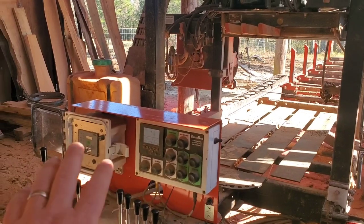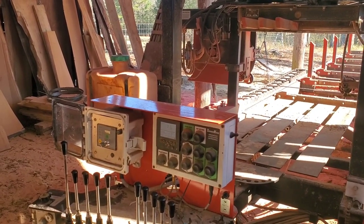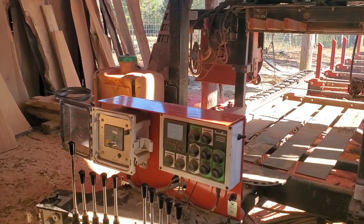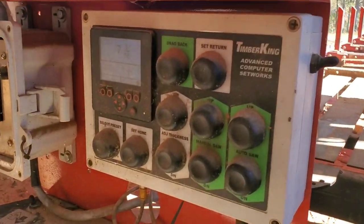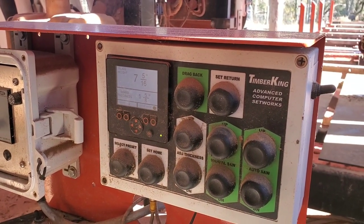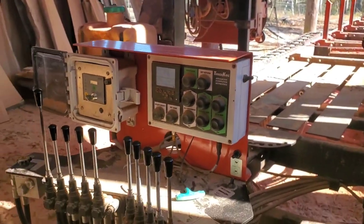Computer system's awesome. I mean, I've got only good things to say about it. I've got many videos on the operation of that. I'll have some more coming up here soon. This is the newer system that's on all the larger mills, the 2020 and above. Absolutely love the advanced set works from Timberking. Very well thought out, easy to use system. And if you want to see more, just check out my videos on the operation of that. Very easy to use. Love it.